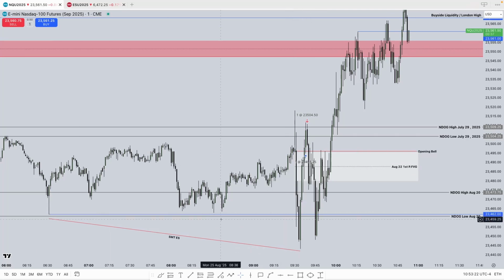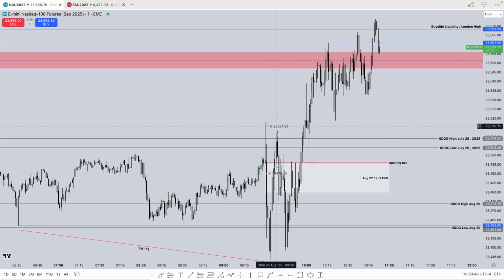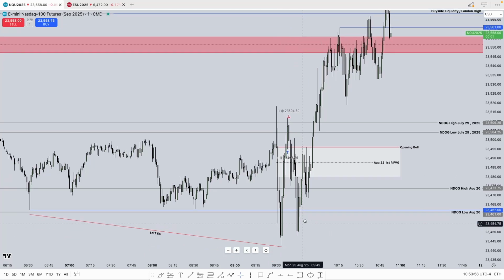Price continued lower, taking out the relative equal lows. I waited to see if we trade above the first presented FVG, then I can have my trade. And just like that, everything that I wanted happened. When we closed above the first presented FVG, that's where I had my trade. Then I remembered to follow my rules, avoiding the first 30 minutes of the opening bell being the opening range, and participating after the opening range. So in this case, I closed here, price continued lower.